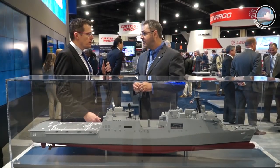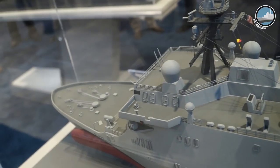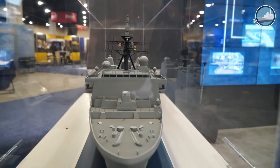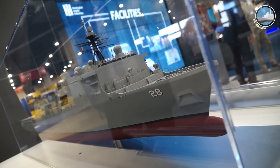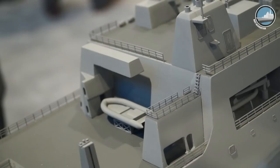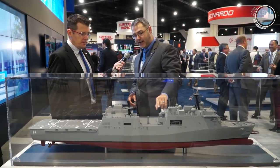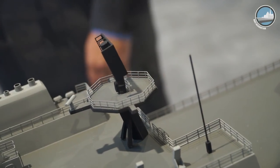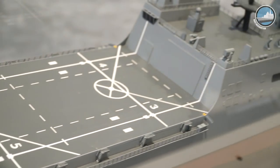From LPD28 to LPD30, the main external differences will be in a few areas. The boat valley will be modified to handle different cargoes, and we're moving the crane — from a legacy knuckle-boom crane to a more standard straight-boom crane, relocated slightly aft for better access. The air search radar is going from an SPS-48 to an EASR radar. The mast will look identical with some slight structural changes due to the different weight.